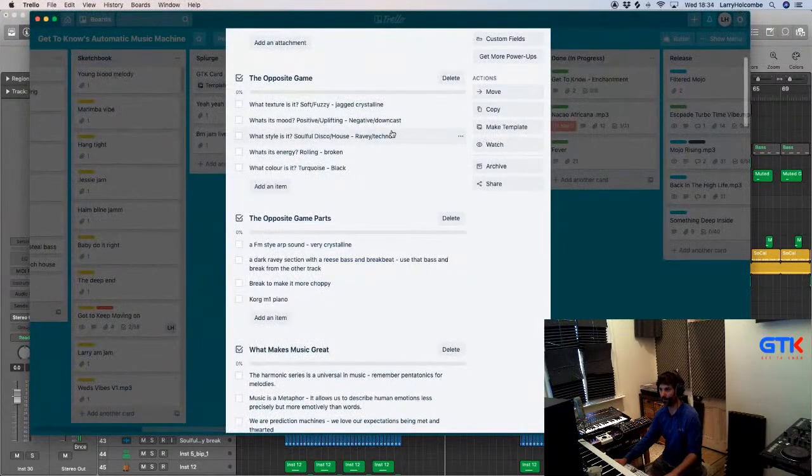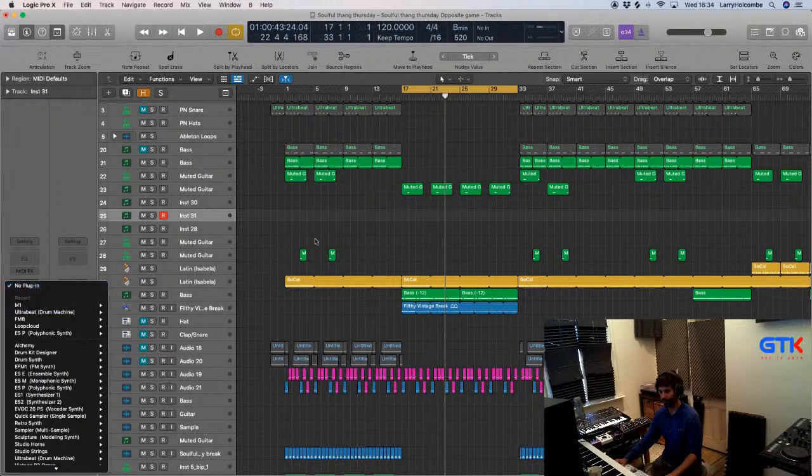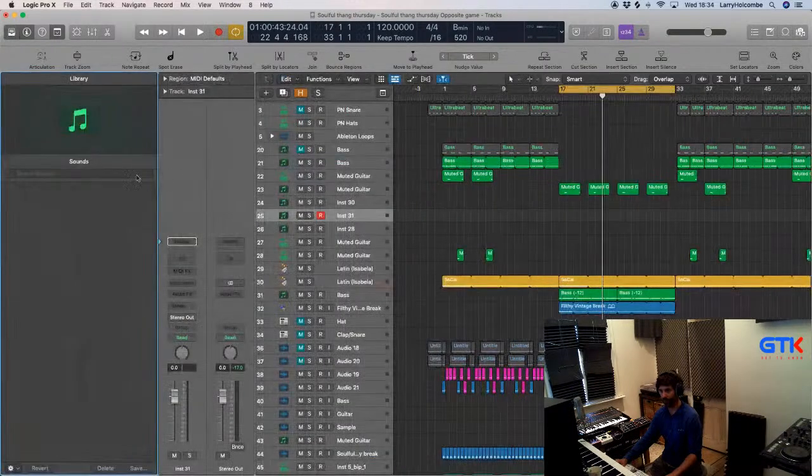I think it does in a way. And does that feel more ravey techno? It doesn't feel techno at all. But what could make it sound more techno is possibly, okay, let's just try this again. I'm just trying to find if there's something there that's worth messing around with.